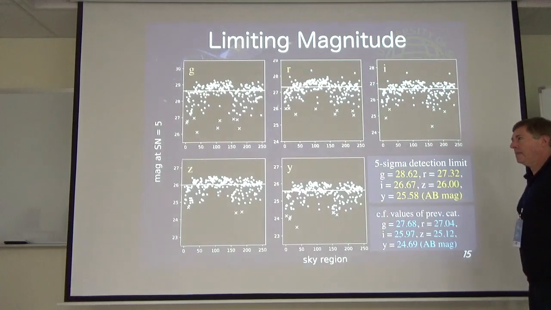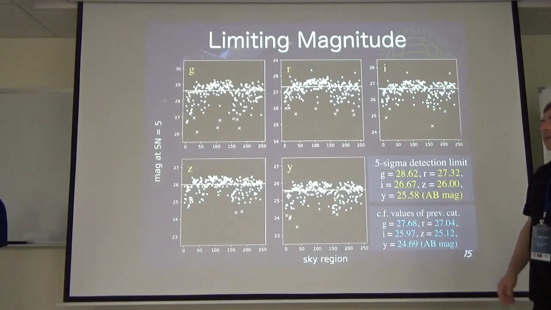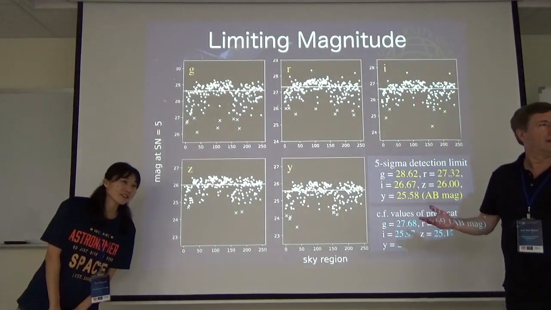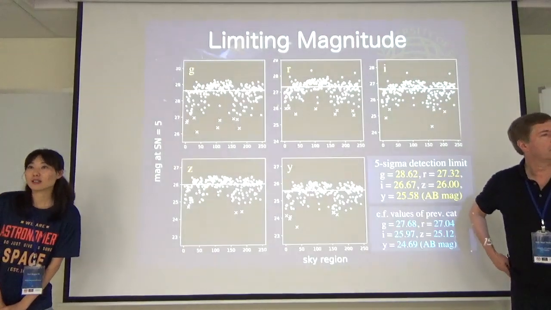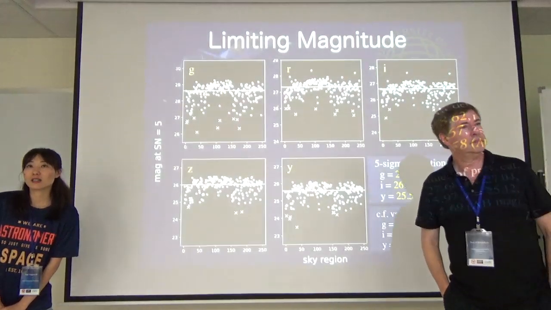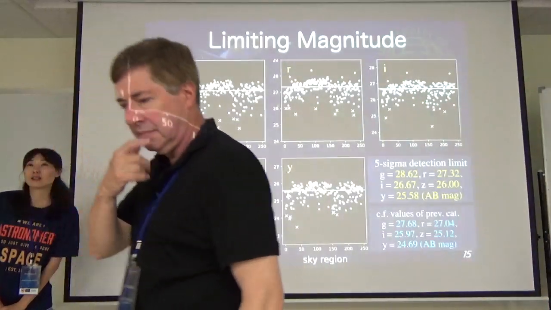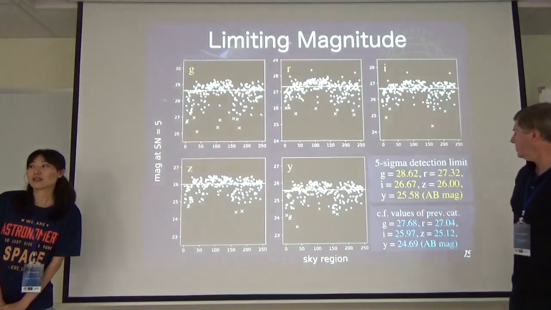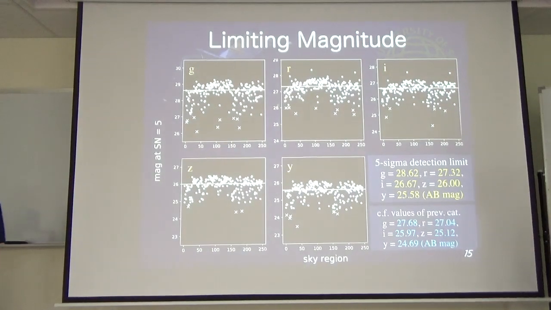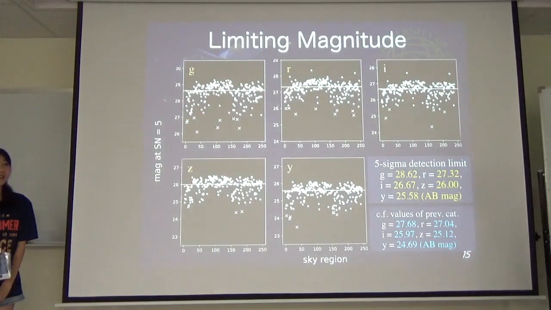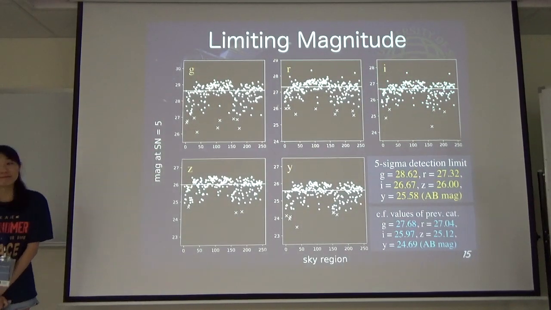Each point is a patch? Yes, patch. It's a very small area, right? How big is the patch? Well, there are about 100 of them, aren't there? 48 pixel versus 40 pixel. So that means 20 arc minutes by 20 arc minutes? Something like that. Oh, no. 8 arc minutes by 8 arc minutes. So if it's 8 by 8, there could be a bright star in that field that just messes it up. There aren't that many bright stars, but yeah.